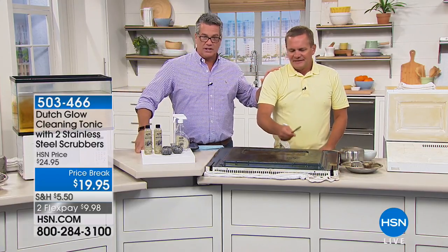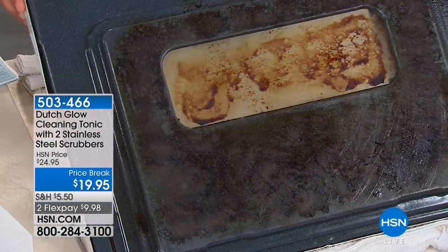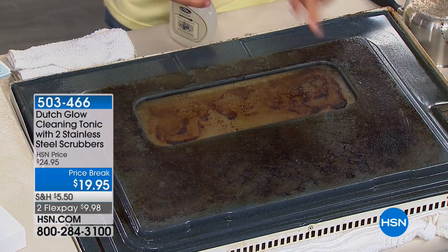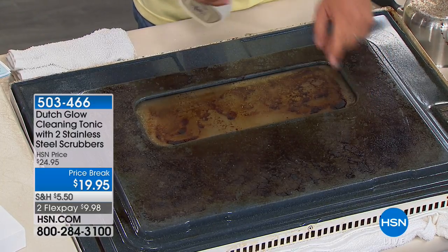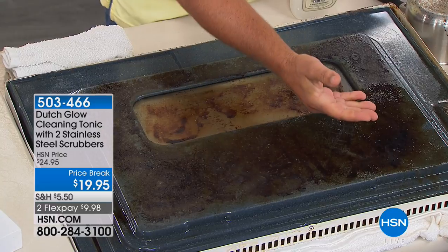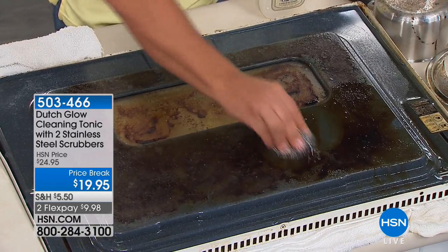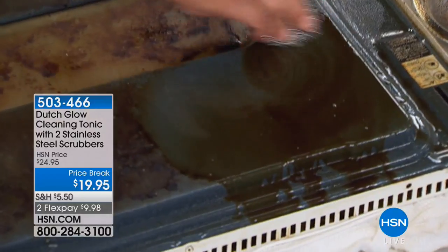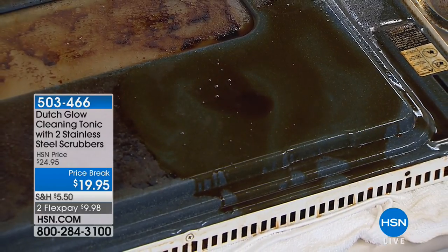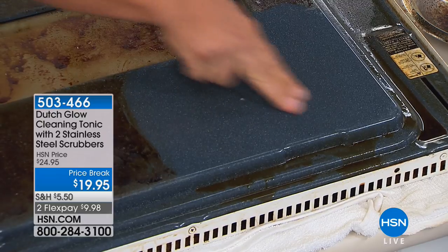When you're cleaning areas where you're going to be eating food, the last thing you want is a chemical cleaner — that's exactly right. You don't want to use a chemical cleaner inside your microwave or use store-bought chemicals to clean your oven door — you almost have to vent the house. With Dutch Glow there's no rubber gloves needed, no gas mask, you can barely even smell it. We used a blow torch to burn gravy on this oven door — a blow torch gets way hotter than your oven can — and look how quickly and easily Dutch Glow breaks that down. Even self-cleaning ovens sometimes need help.